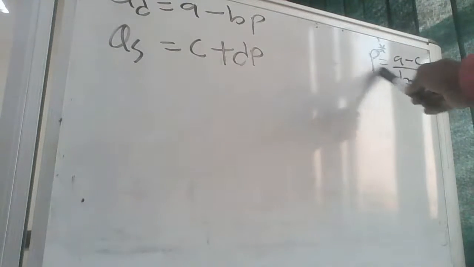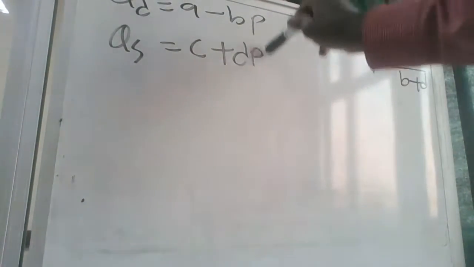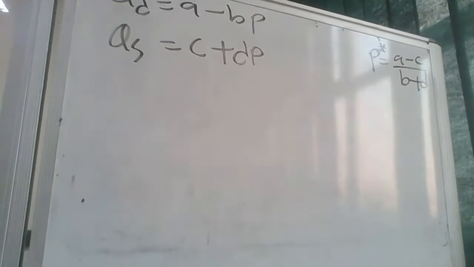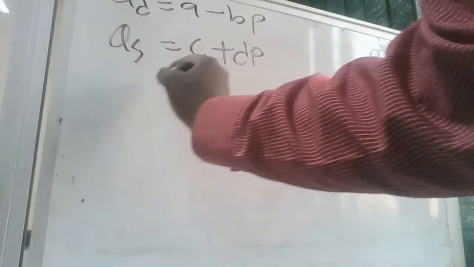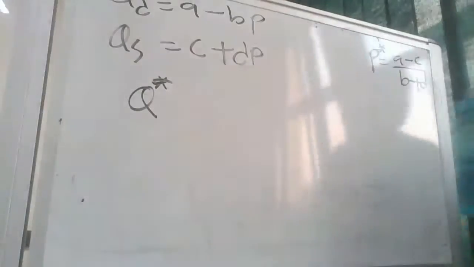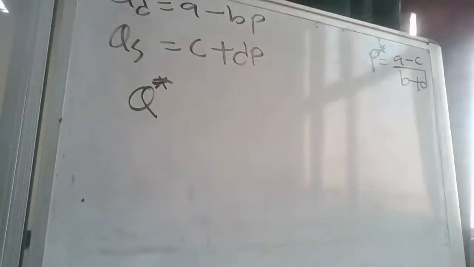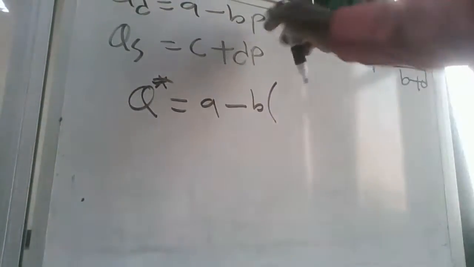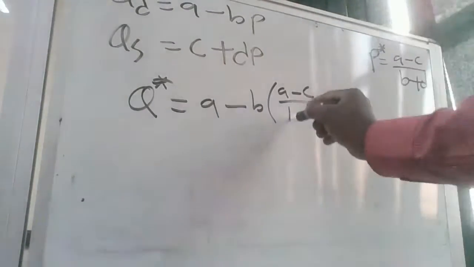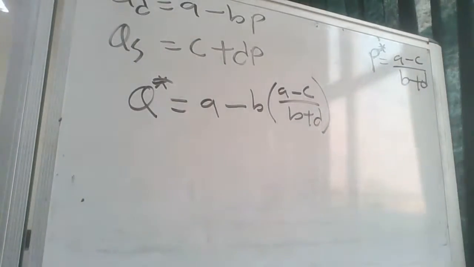of price. So you get this P, you either put it in the demand function or in the supply function. Whichever you choose will give you the same answer. The answer will be the same. So let's do that. If we remove this and put P here, what are we going to have? So Q, now we're not going to call it QD or QS because we are finding the equilibrium quantity. So we'll just label it Q star, but we'll pick any of the two. Me, I will go with the demand. So A minus B, open bracket, the P is A minus C over B plus D. If we simplify this into a single fraction, what are we going to have?